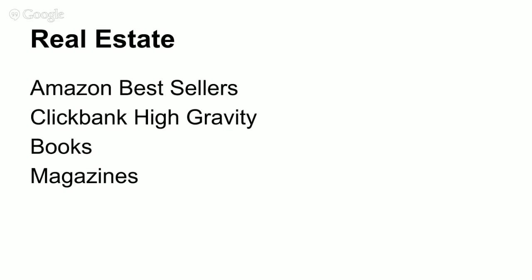If you go to ClickBank, you can set up an account there, and things with high gravity, 100 or more, those are things that are selling. Gravity is a ClickBank term, and that tells you what's selling and what's not selling. So anything with a gravity of 100 or better is selling pretty well, but the higher the better in general. So you can go look at those capture pages, and it'll tell you what the language is, and it'll tell you what some of the questions are, and what some of the problems are in your niche.